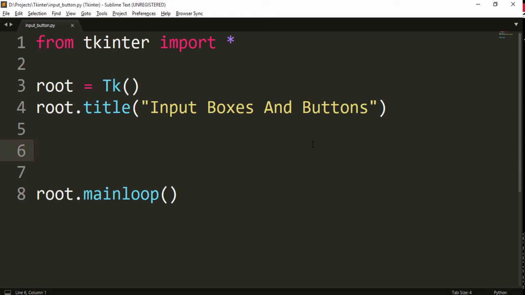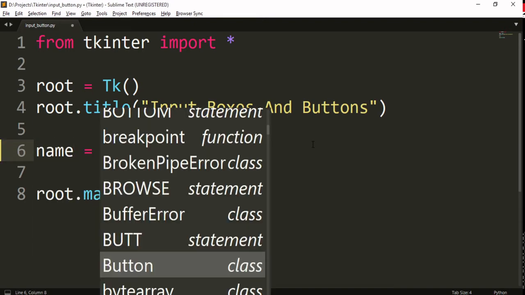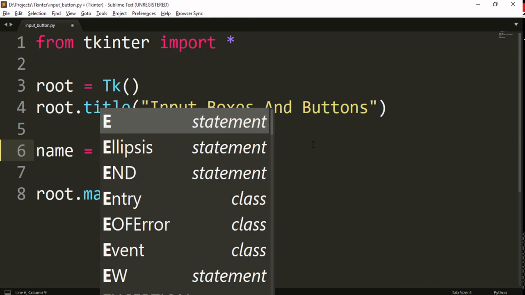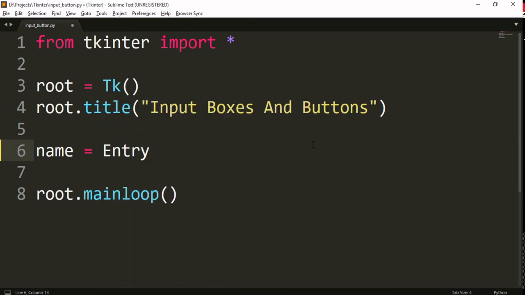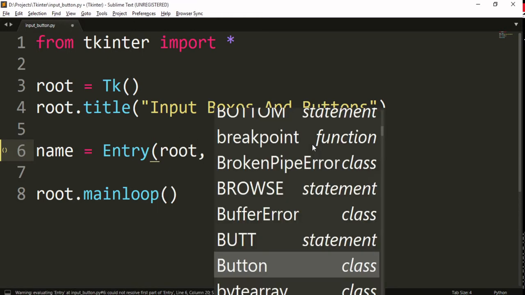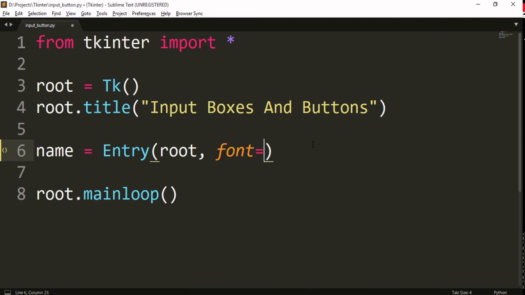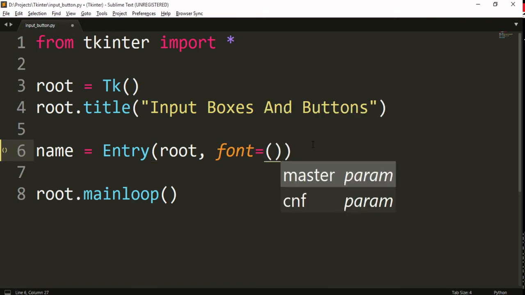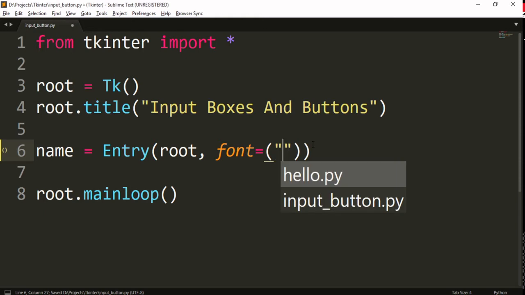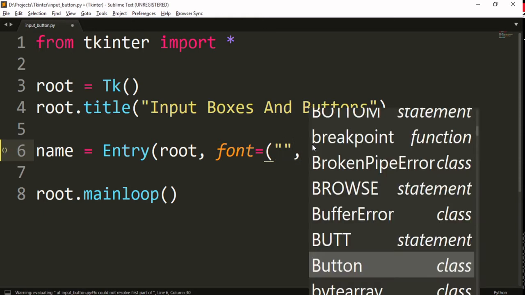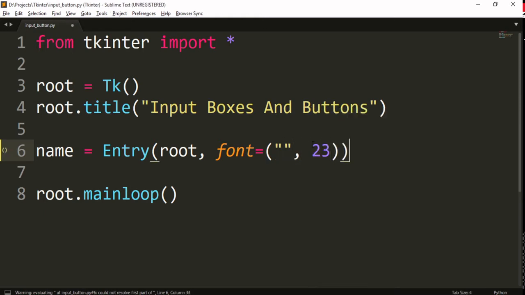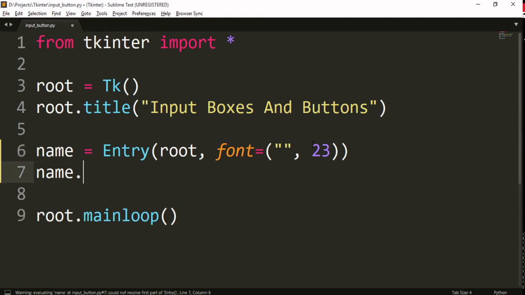I'm gonna give it the name of name, and then Entry, E is capitalized here, and inside the Entry, root, and then we want a font, and the font size will be 23, and then we can just pack name.